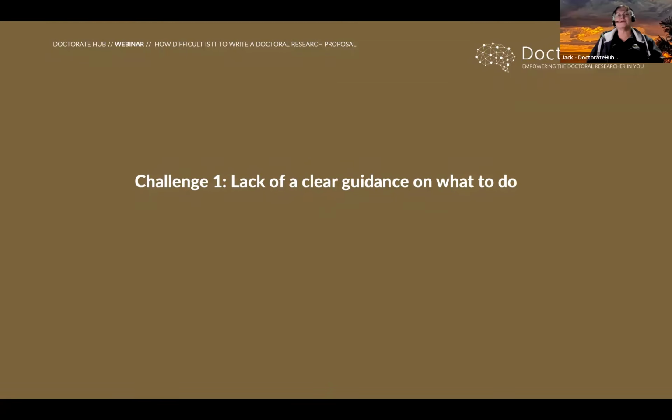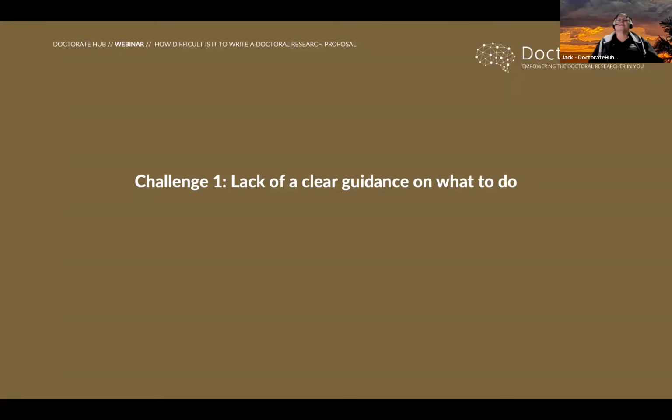Okay, did you want to head on? So we have several exercises, I suppose is the way to put it, if you'd like to go through. The first one is the lack of clear guidance on what to do. Was there another slide on this one, Andres? We do have, for each of the challenges, some slides that afterwards will showcase the type of challenges faced, but perhaps we could ask first for each of the challenges in the round.